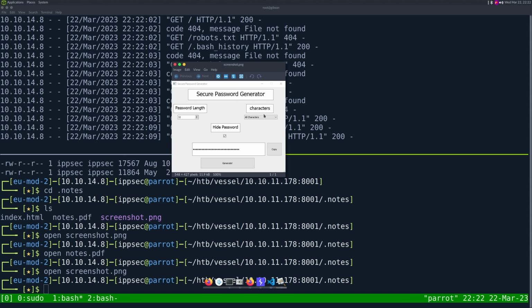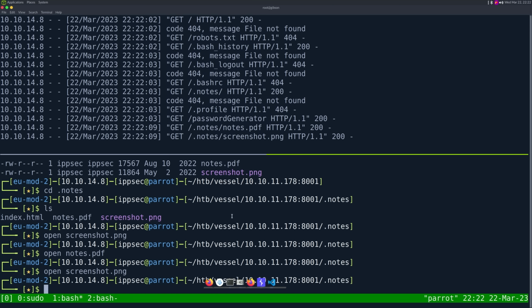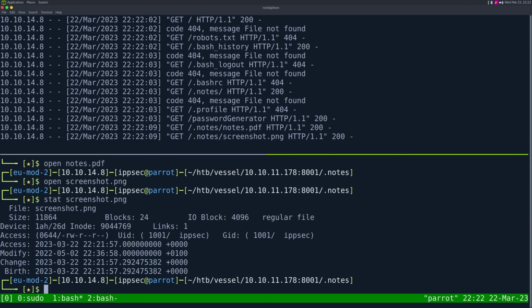So what we're going to have to do is decompile this, figure out how it generates passwords, and see if there's any way we can create this exact password. If we do stat against screenshot, the file was probably created a couple months ago.